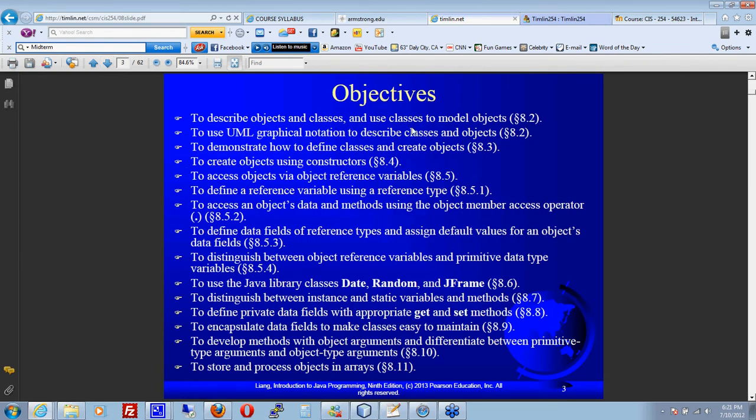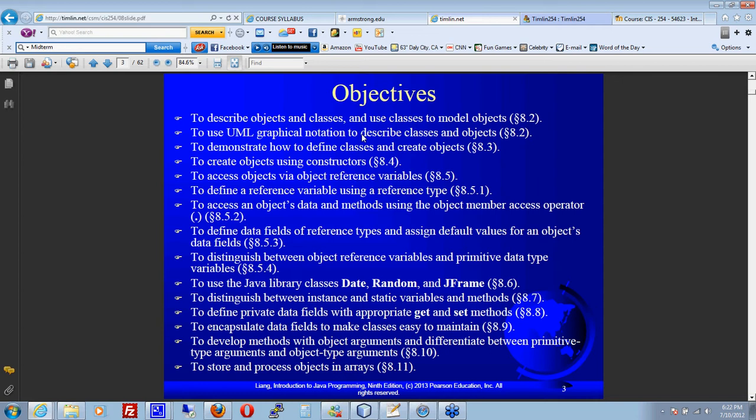Okay, so we're going to talk about classes and objects. UML, we'll look at UML tonight and look at how to define classes to create objects from them. We're going to get into different parts of how objects are constructed using something called a constructor. An object reference is really just a variable, which we've seen a little bit already with some of the other types of variables. We're going to look at how one object can use another object and things like that.